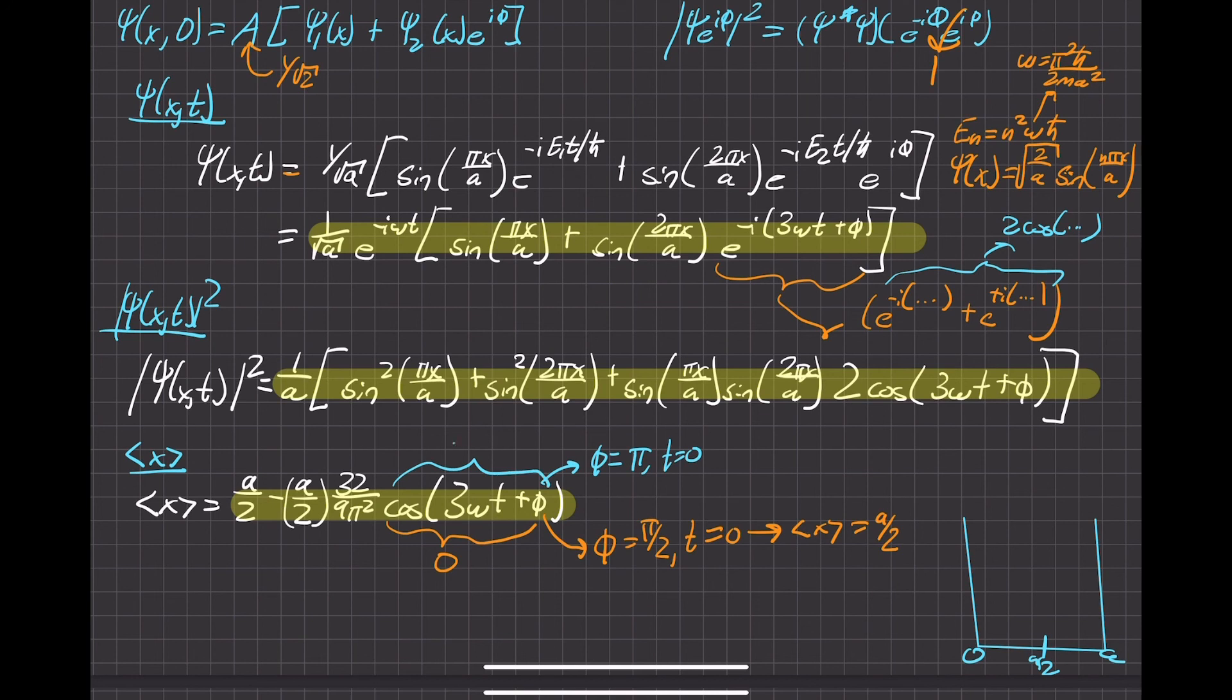that's going to cause this entire term here to go to negative 1, because it's the cosine. And then that means our expectation value is going to be this glob of different things. The important thing to note is it's actually a value that is different from a over 2, slightly larger than a over 2. So it's going to be somewhere within this range. And that's where it's going to start. And then it's going to oscillate from there. So the overall moral of the story is that adding a shift essentially shifts our starting position for our expectation value and also shifts our time. So it's going to shift it left or right depending on the value for phi. So it shifts where our starting point in time is going to be.